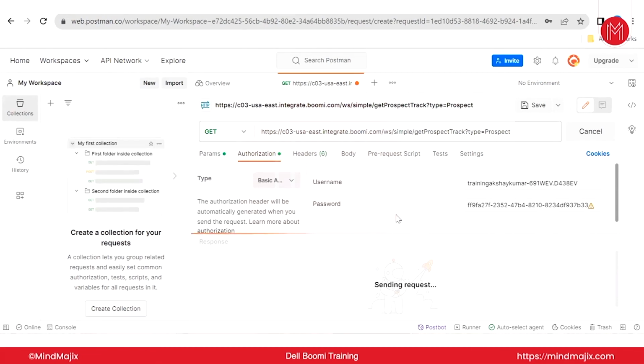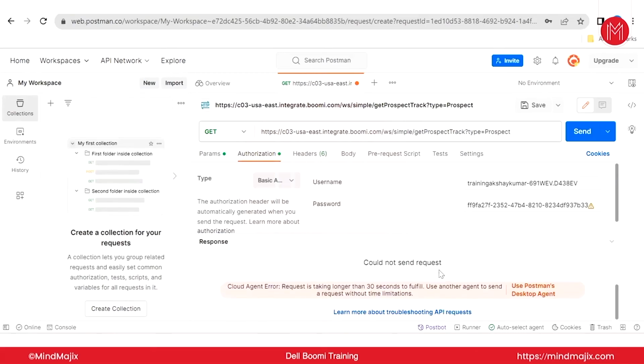So here you're just getting the prospect tracking information, right? You're pulling that information. Correct. Okay. Yeah, it is not allowing me to. What is the password? After the password, I see a triangle error. Is there any specific? That is a normal warning. You can use variables also, but yeah, I don't prefer variables.